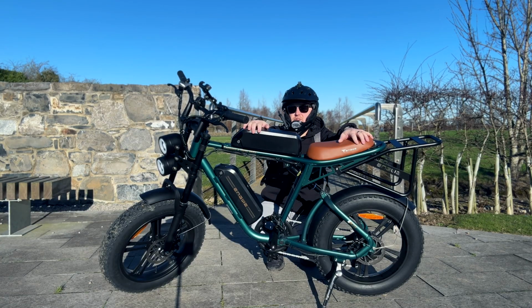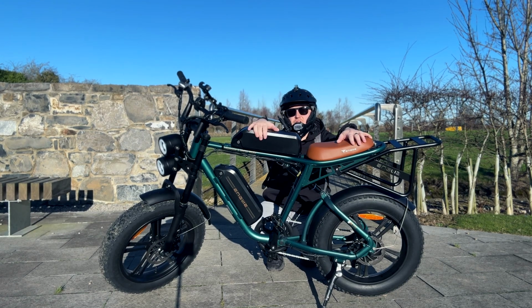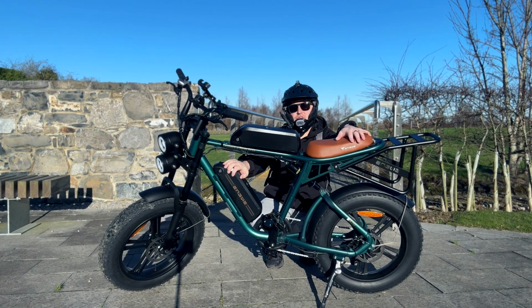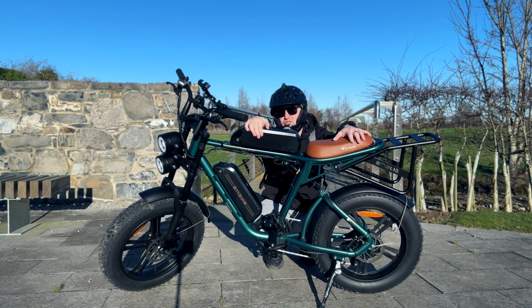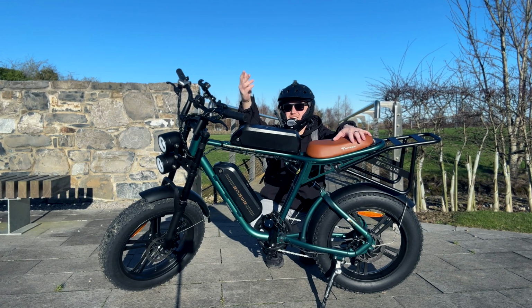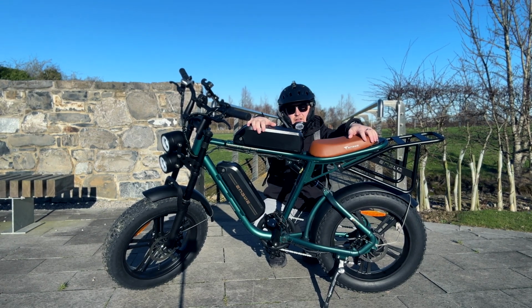You do need to charge, of course, the batteries individually because they are not connected. But the joy of this would be, let's say you're using this battery one day, and next of all you have to travel further than you expected. If this battery goes flat, you simply turn on your second battery, and then of course you have that more range there. And if you ran out of battery for some reason on a day, or you decide to travel 100 kilometers, you can simply pedal the bike as normal. That's the beauty of this e-bike, and that's one of the good things that I like about it.